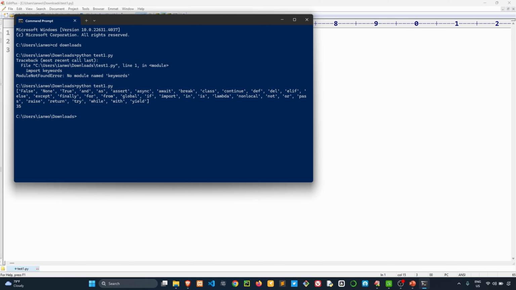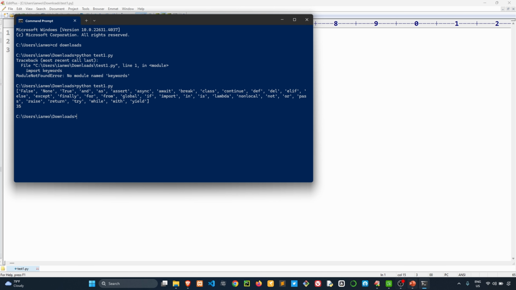test1.py. Okay, as you can see, this is a list of the complete number of keywords in the Python language, and this is the length of these keywords. Even though there are 36, as you can see on your computer screen, it only shows 35. The reason being, I have not updated my Python to the latest version, so it will only show 35. But I promise you there are 36 keywords in the Python language as of now in 2024.